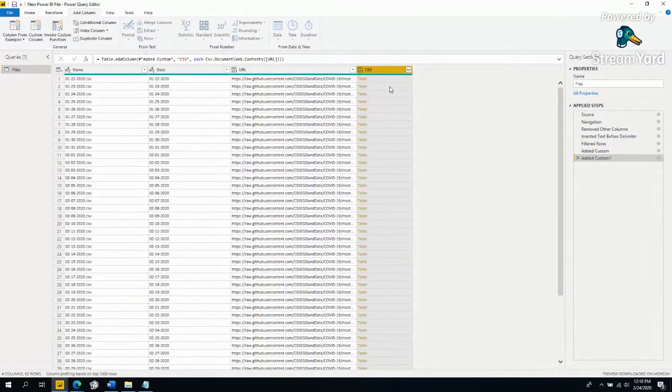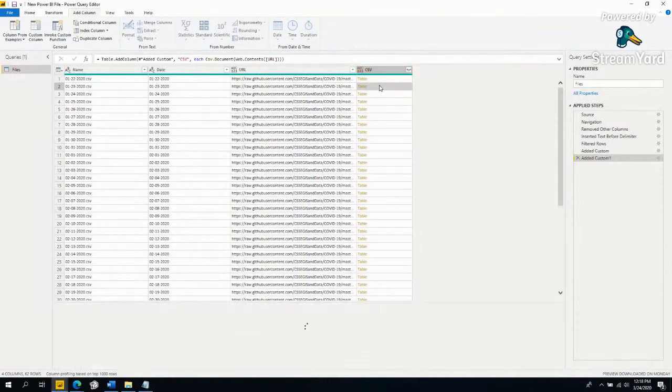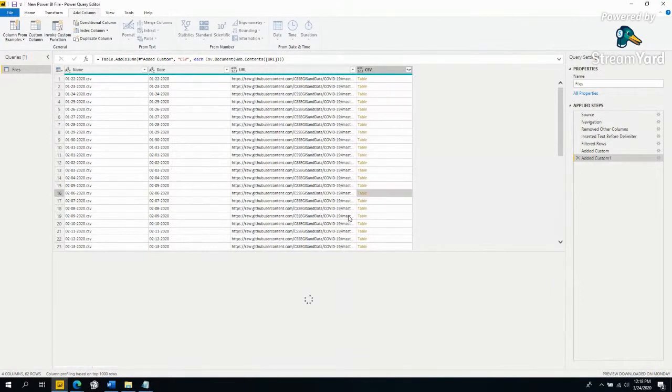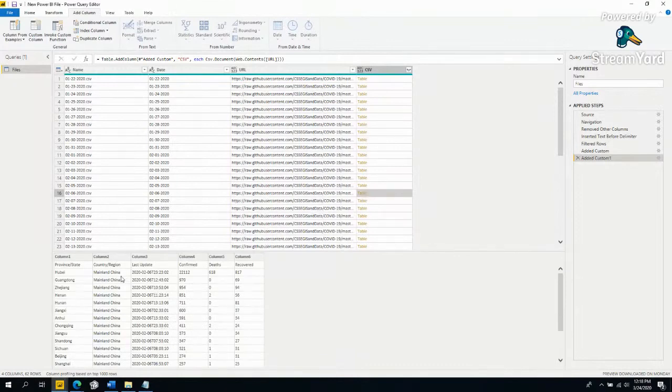And now when I click on the little white space in the cell, down the bottom, you'll get a preview of that table. There we go. So in the cell here is a table. A bit strange, I get it, but bear with me. And in fact, I can click on any of these, and for this particular date, we get all of that data. So the next step I'd like to do is clean this up a little bit.